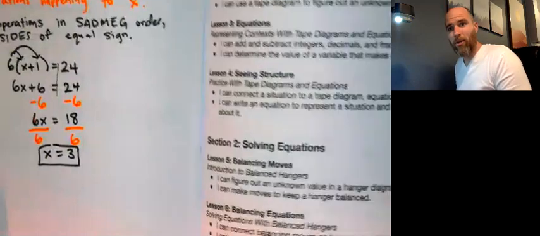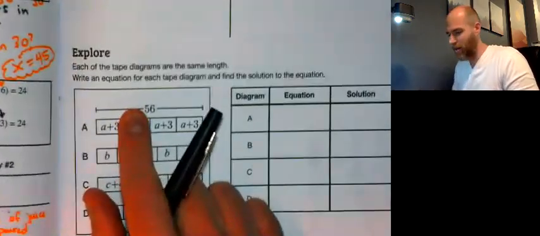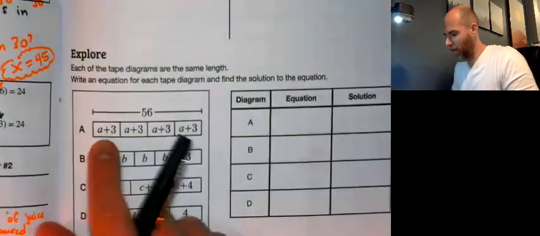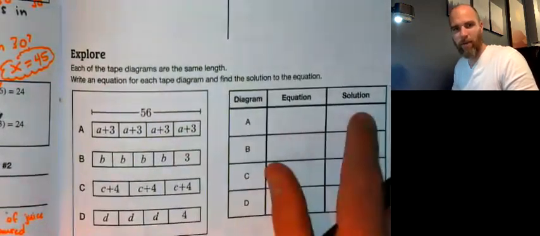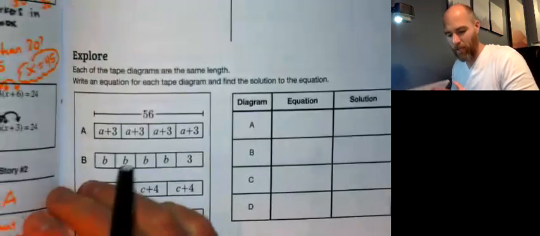All right, let's go grab another equation from page 81. The equations are going to come from this diagram here. They gave us these tape diagrams and they want us to write the equation over here and solve here. We're just going to do it on page 54.